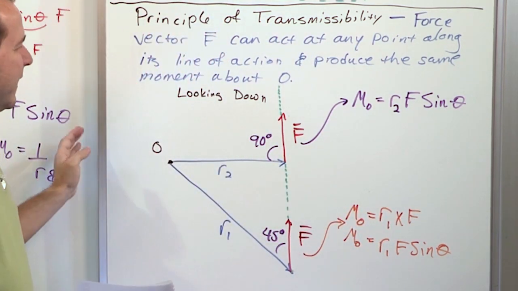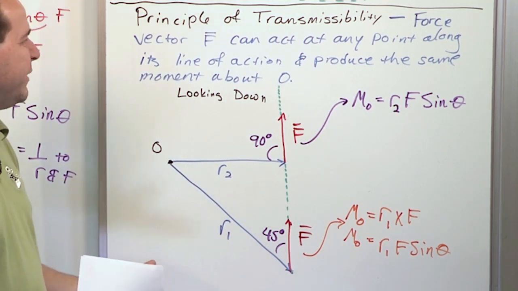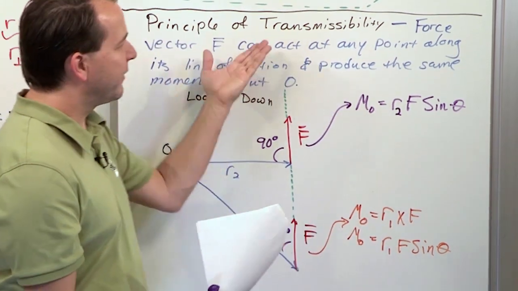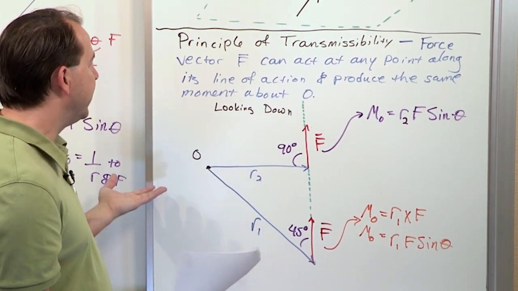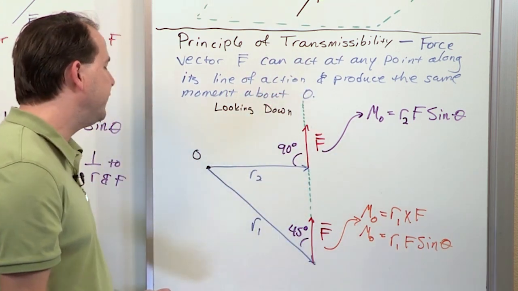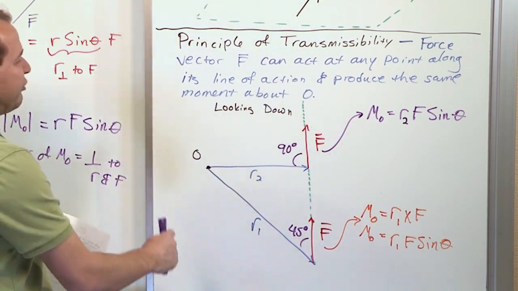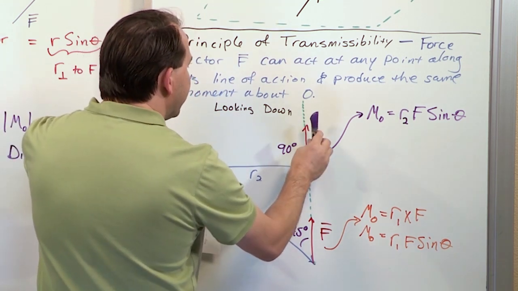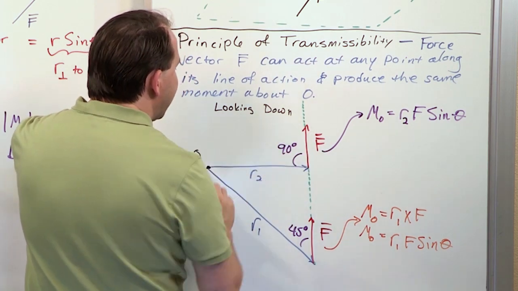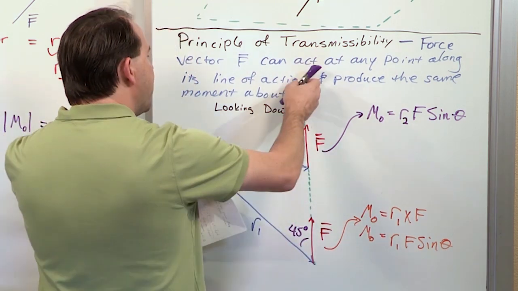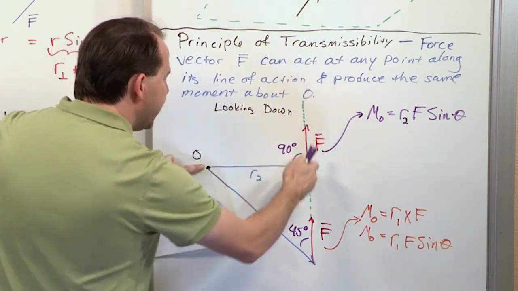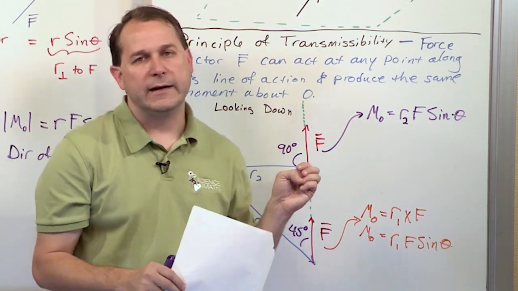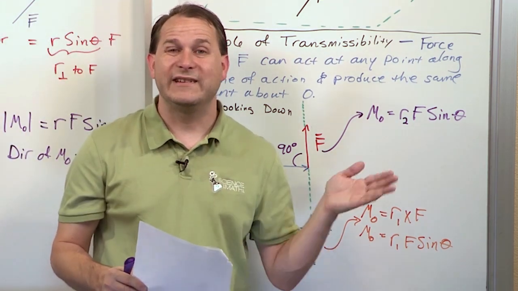I hope that's clear. I've tried to make it clear, but if you don't understand exactly what I'm talking about in terms of the math here, then at least remember the principle of transmissibility and try to just remember it. If you don't understand the proof, I'm hoping that you do, but if you don't, just remember that it's true. Basically, if I'm trying to find a moment about here, it doesn't matter if I calculate it with this R at this angle, or with this R at this angle, or some other R at some other angle, as long as I'm keeping the same force and shifting it anywhere along my line of action, then I can use any point along the line of action to calculate the moment.